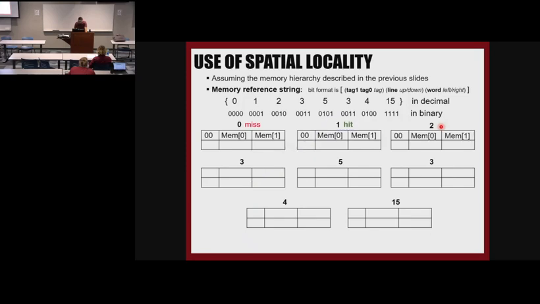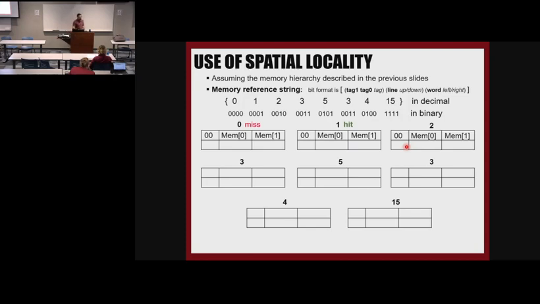What we have in the memory is already this, in the cache we already have this one. So 2, we go and check the line. This is line 1. If you look at line 1, the valid bit for line 1 is 0, because nothing has been moved to that line, and it means that it's a miss, right?